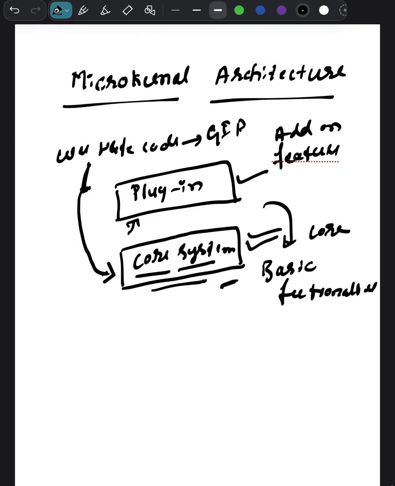No, because it only supports basic functions like file, edit, save. Now, what does the core do? It will send this request to the plugin. The Git plugin has that functionality. So, the plugin will handle the request and send it to Git. The code is committed to Git.